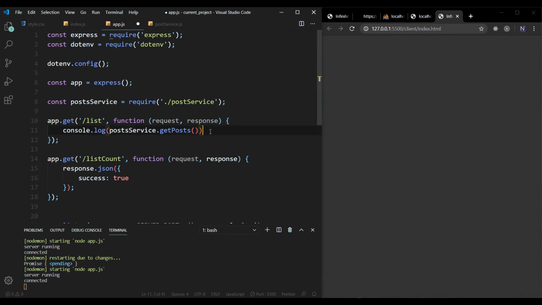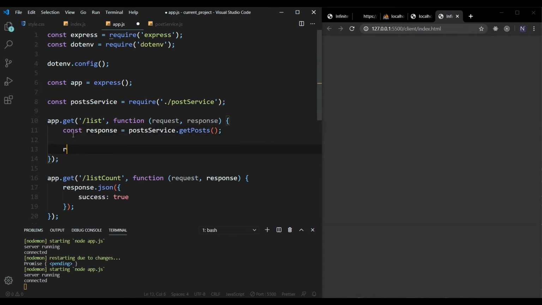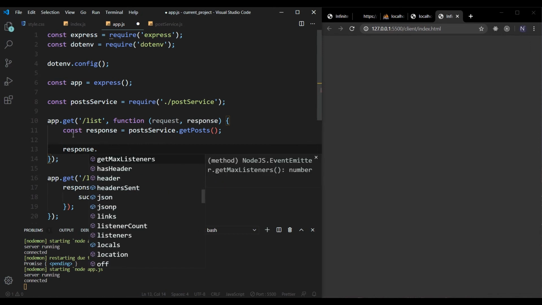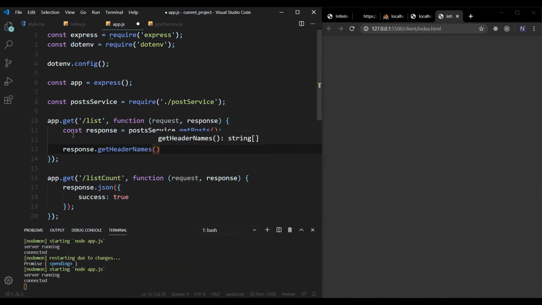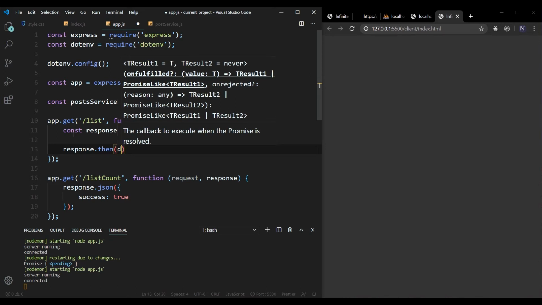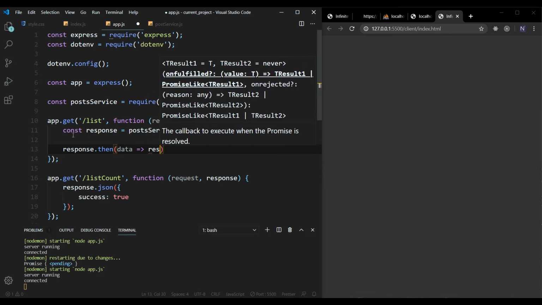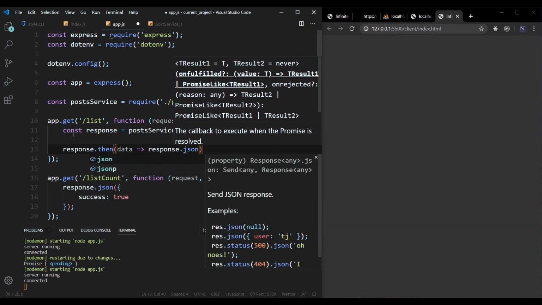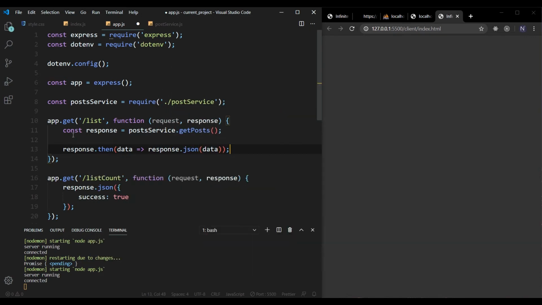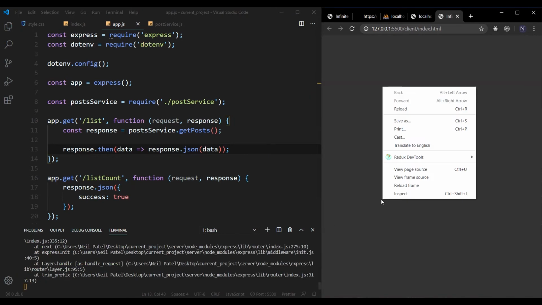So I'm going to get rid of the console.log, and we are going to say const response. Okay, so now we get a promise returned. So all we're going to do here is say response.then, and then we're going to get some data, and we're just going to response.json return that data. Shall we check it out now?